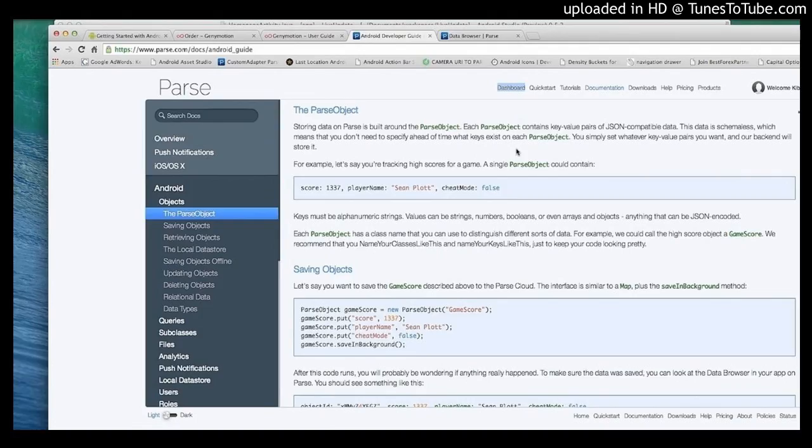Now, since we have declared them here, we come up here and initialize the view holder. First of all, we override this getView. This method is what we're going to be using to inflate each row of our app.